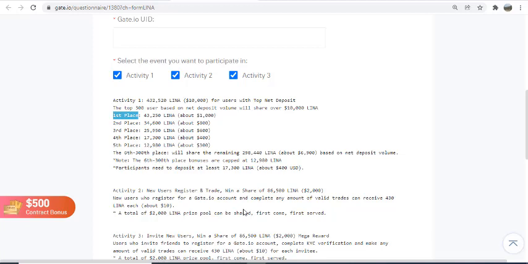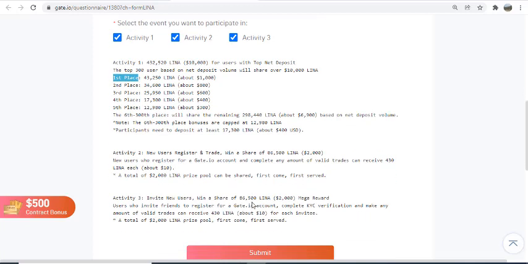It means approximately $10. He will get it, and all the rewards will be served on a first come, first served basis. So if you trade instantly after the listing, you will stand a great chance to win this reward.